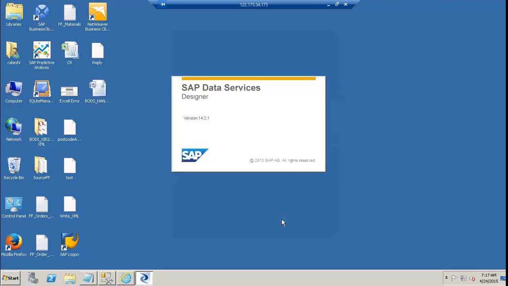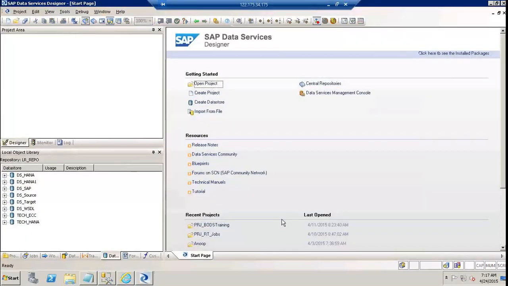The reason why it is asking for the username and password a second time is because we have created a central repository here.